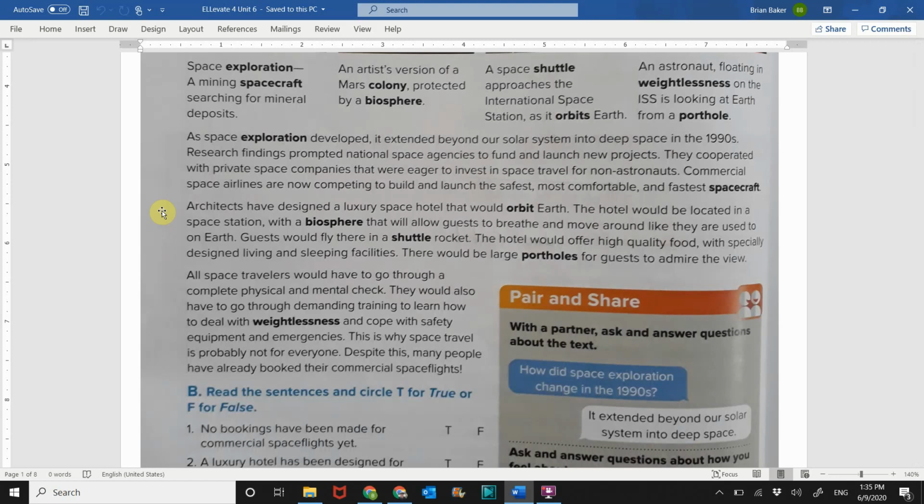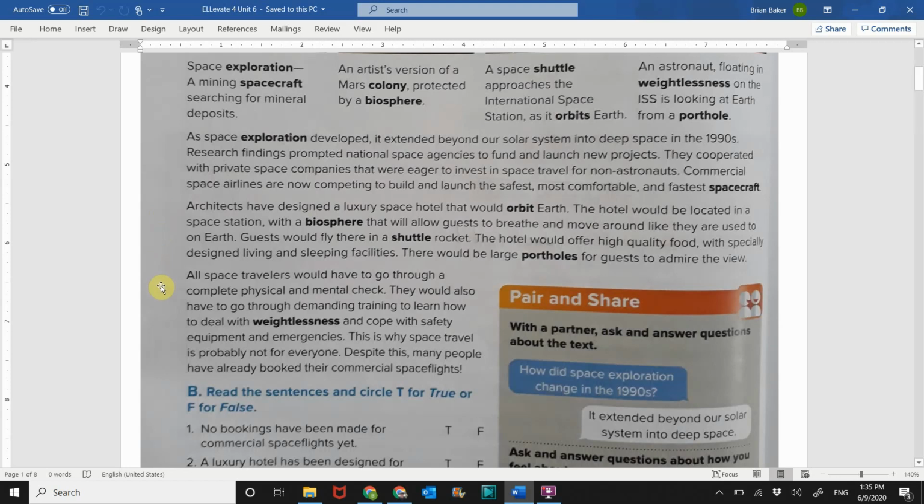Guests would fly there in a shuttle rocket. The hotel would offer high quality food with specially designed living and sleeping facilities. There would be large portholes for guests to admire the view.